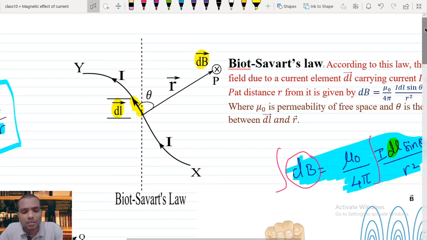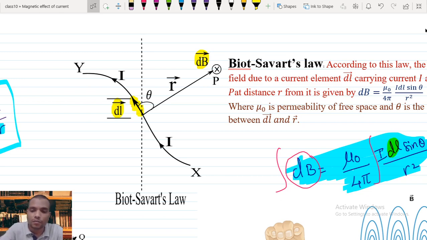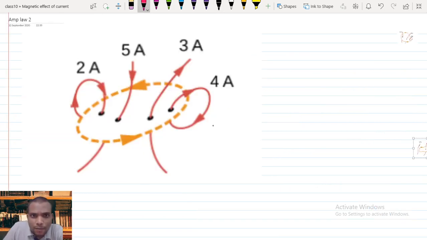Let us try for one small example. What is the importance of the current enclosed in the Ampere's circuital law? Let's try to apply the Amperian circuital law for the given case. So here there are 4 wires. Through these 4 wires, I enclosed a circular Amperian loop. So the currents are punching the loop. So here you can see the holes.